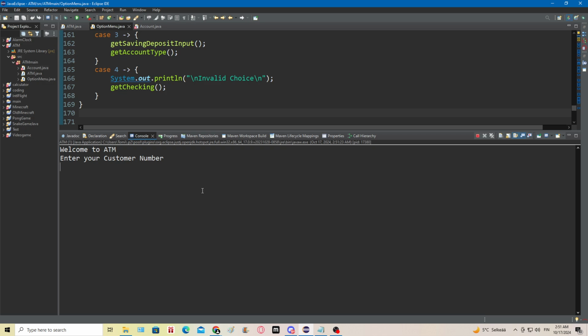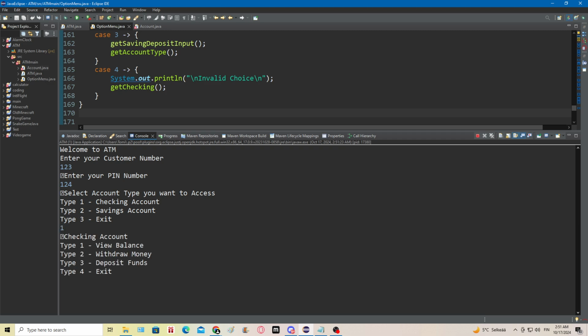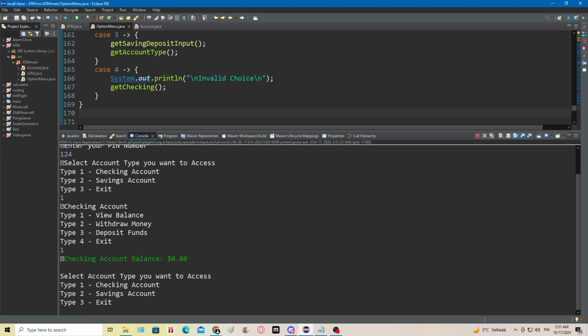Let's say enter your customer number, that is 123, and my pin 124. Okay, select account type you want to access. Checking account, we can view the balance. Right now it's $0.